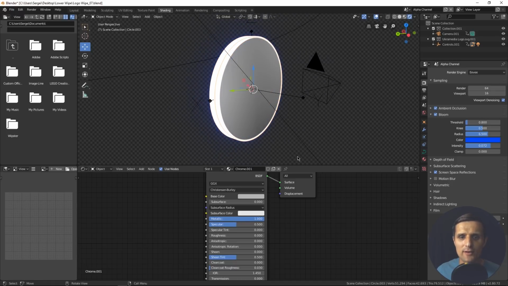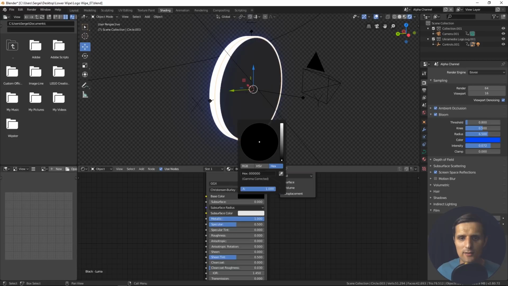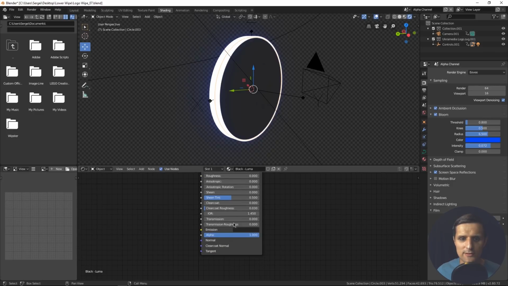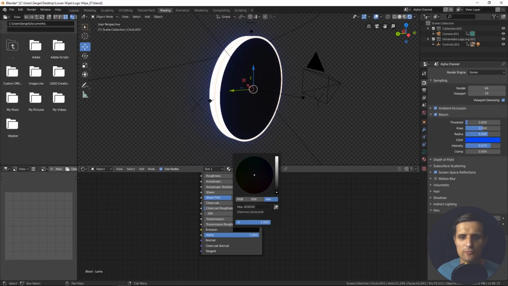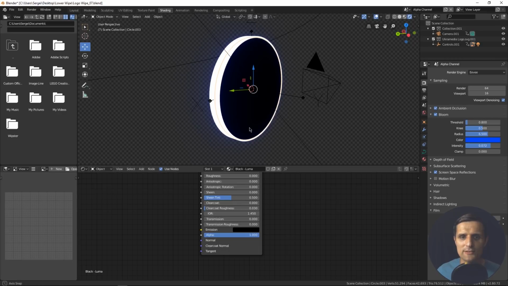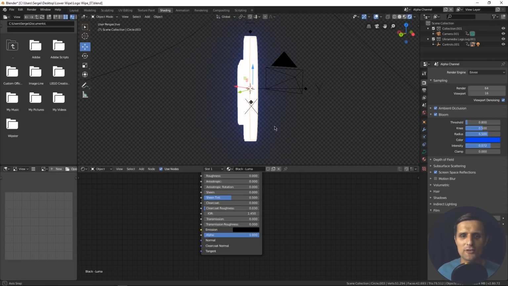Now the back of it, I want it to be black. So let's create a new material. We'll call it black Luma. Okay, and we'll take it black for the base color. I guess all of that doesn't matter. Metallic doesn't matter. So let's go to emission and make sure it's fully black. Okay, so now we have white and black. That's good. We do need to adjust some settings in render here.